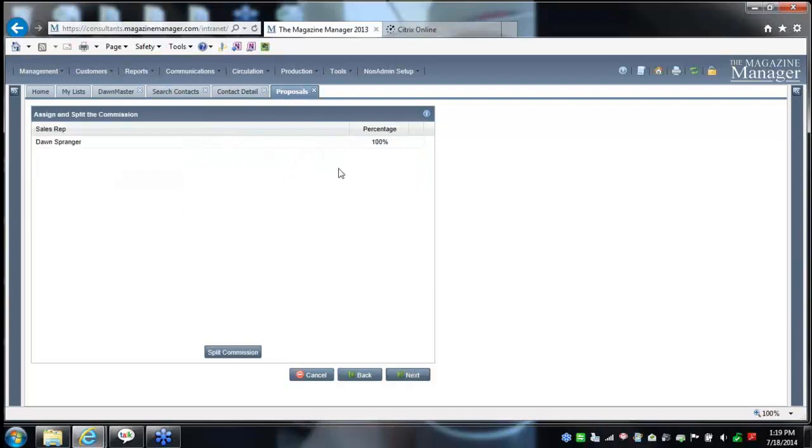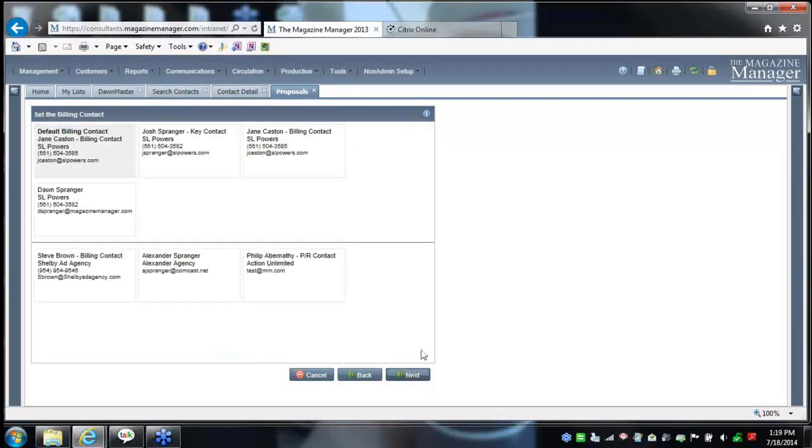Split commissions if they want. If there's ever a commission issue, the reps have the ability to split it with whomever they want. If they want to give their boss 10% so they get a raise, they can do that here. If they want to split it with the coworker, they can. That flexibility is not controlled in any way. We weren't too worried with the original design of the software that the sales reps would be willing to give away commission percentages here. So that's why it was set up with no security.